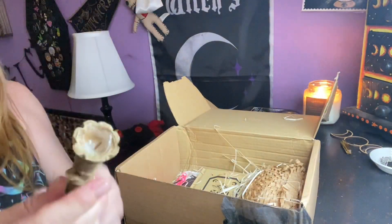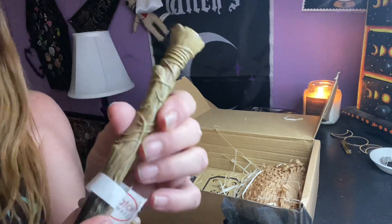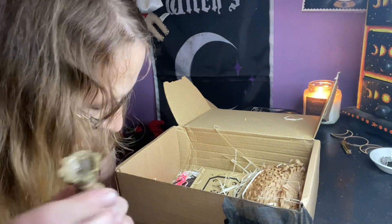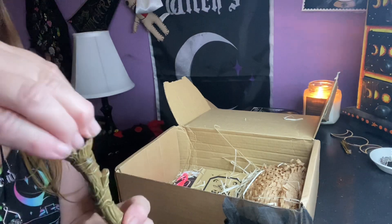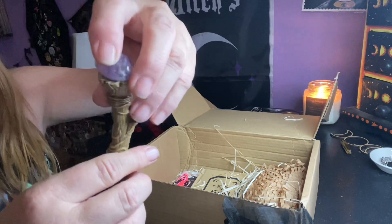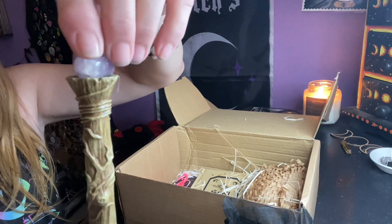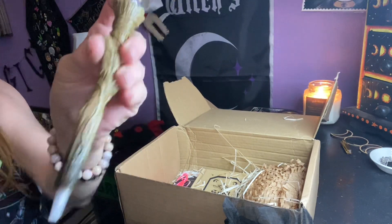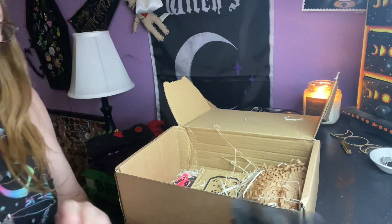Look how cute — we got a cute little pen here. It looks like it's some kind of piece of wood. It says crystal on the tag. I think something fell off of it — yeah, this fell off and it's supposed to be on here. I think mine fell off because there's like glue residue. So yeah, it's a crystal pen. The only reason I know it is because it says here on the tag 'crystal'. I'll re-glue that. They don't make things like they used to. So we'll glue the crystal back on — it's a cute little crystal pen.